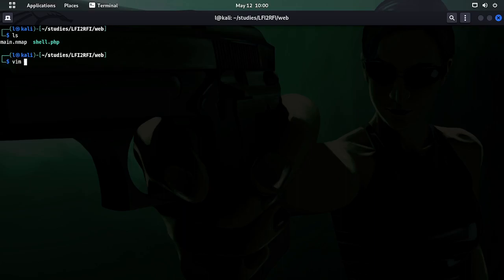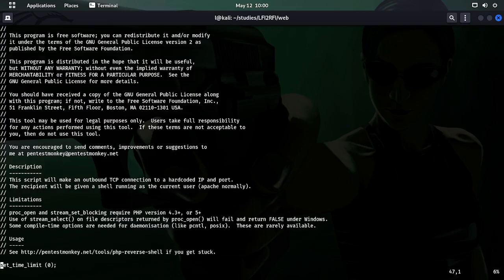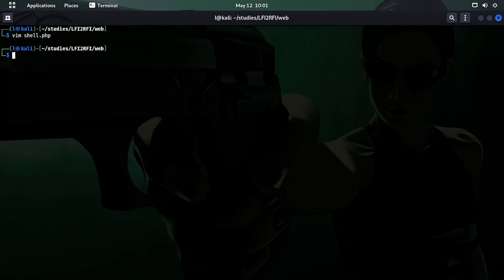If you look at this, it's quite extensive, but basically you just have to modify the IP inputs. I'll be using my IP on the TryHackMe network, obviously, and port 4444. I'll probably change this IP after I finish recording this video. Anyway, to make that available, we can use a web server. We're going to use a Python module called http.server, making it available on port 8000.